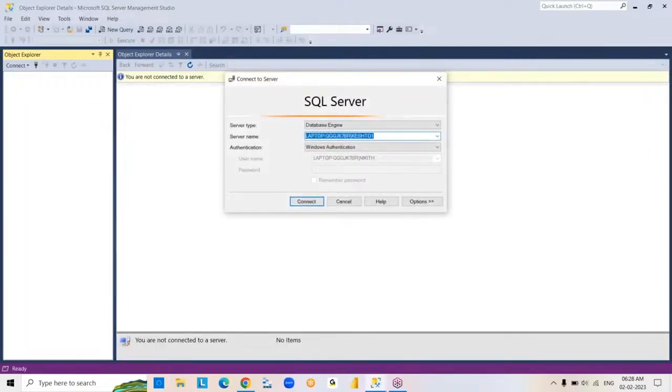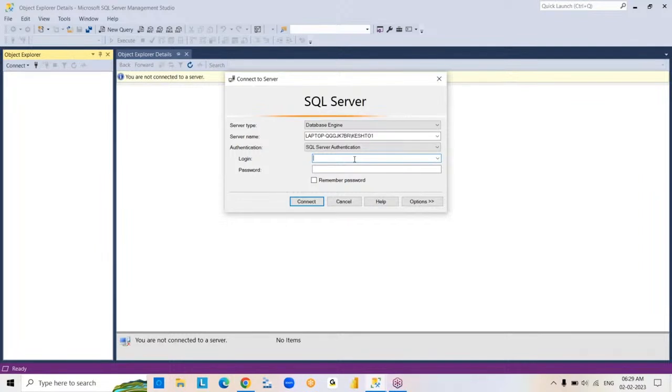So now we are connecting to Management Studio, right? You can see authentications. See, select SQL Server authentication. Okay.